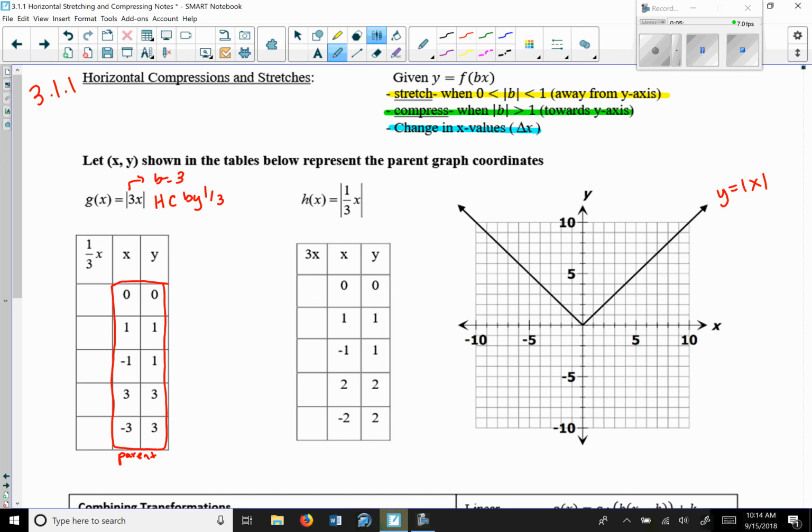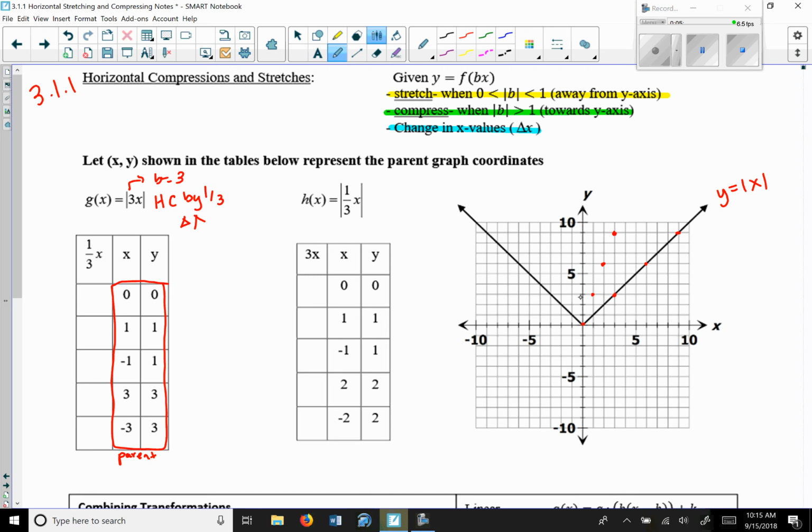And so what are we doing to those parent graph values? We're compressing them in by a third. So I'm just multiplying our x values only by a third. Here we have an x value 0, so that stays. And then I'm going to do values that are easily divisible by 3. So I'm going to go to the next x value, which is 3. 3 divided by 3, or times a third, is 1. And then 6 divided by 3 is 2. And 9 divided by 3 is 3.